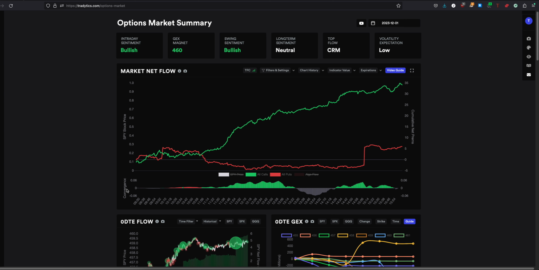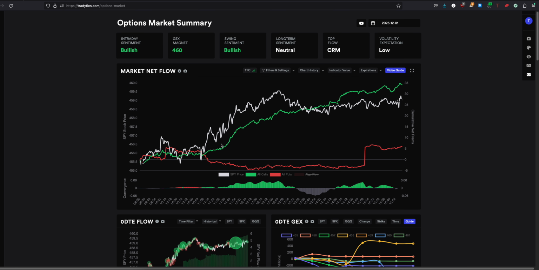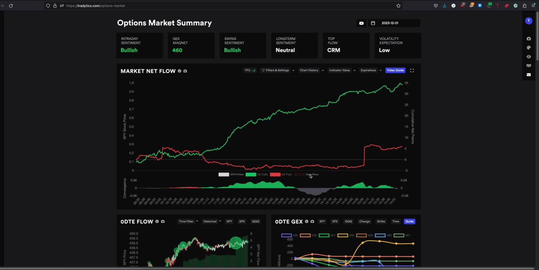Lastly, we want to see convergence. Convergence means that SPY's price is in agreement with the flow. So we flip back to SPY's price: calls going up, puts going down, SPY going up. Okay. We want to see all those things line up. That doesn't happen a lot. Once that's starting to happen and I'm seeing divergence for about 30 minutes on calls and puts, then it's time to start thinking about an entry.